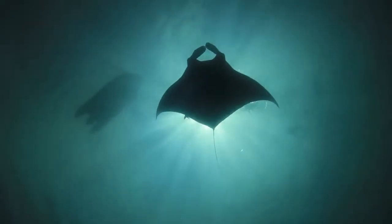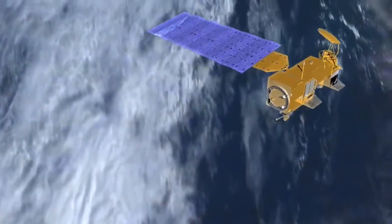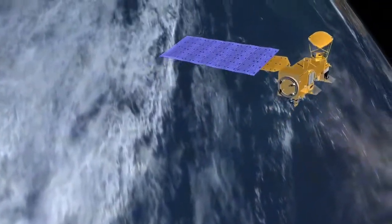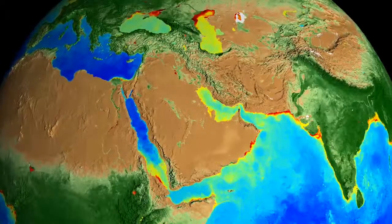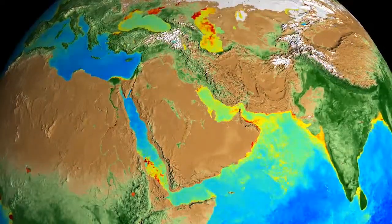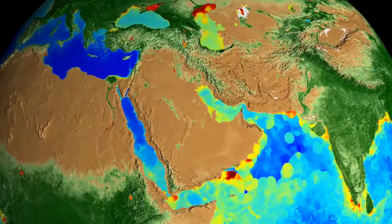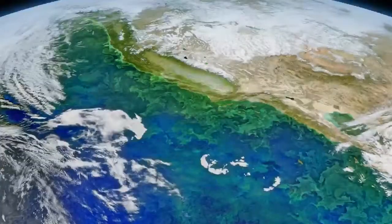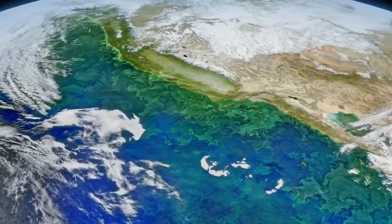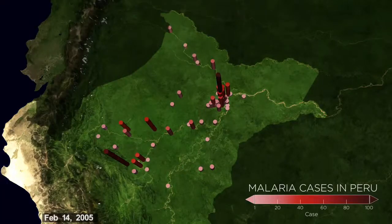The changes that Ivona is talking about are much easier to see when we can study a continuous global record. And that means not only being able to look into the past, but also into the future. It's this long-term data set that allows us not only to see exactly what's happening, but to be able, in a so much better way, to predict what's going to happen. A global perspective gives scientists the power to forecast events like harmful algal blooms, disease outbreaks, and even famine.